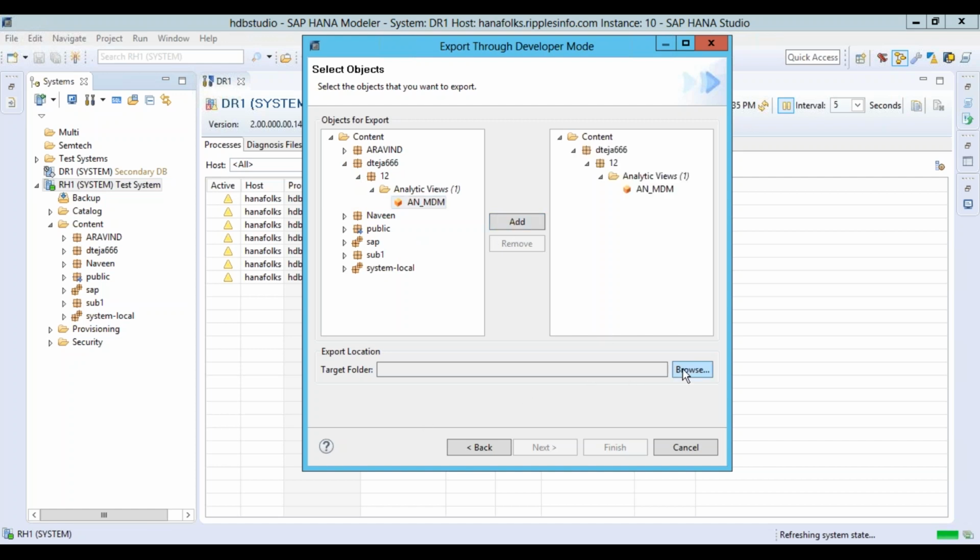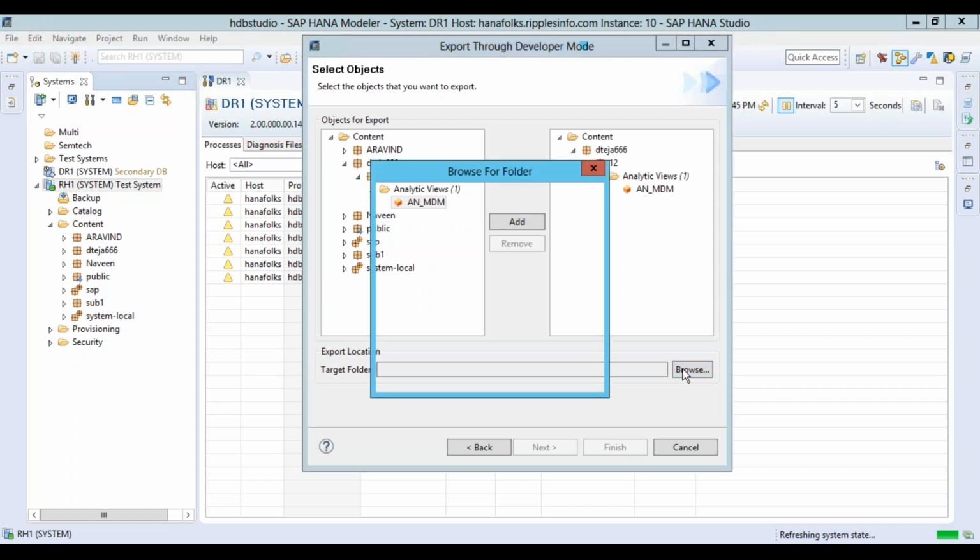Specify the export location. Remember, as this is done by developers, they will be able to do it only to their client workstation. In their client workstation, they can give any path, any target folder.